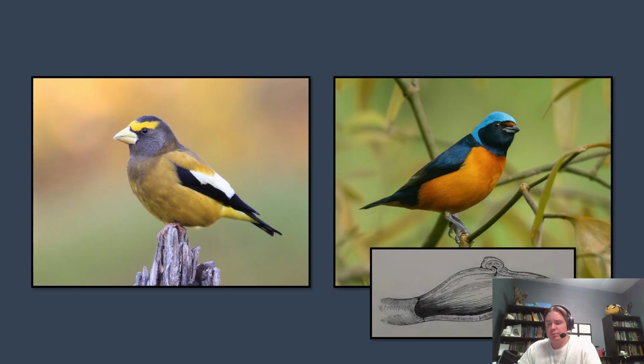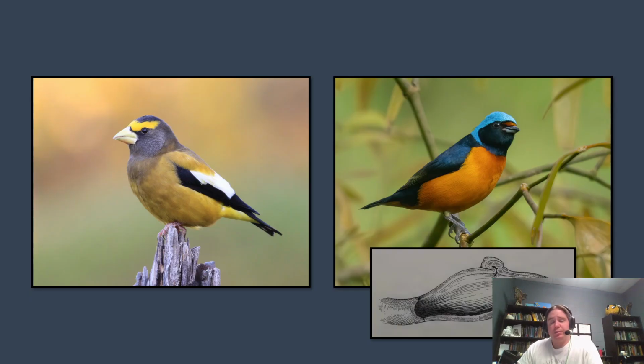So some birds have an incredibly reduced gizzard, and this is just a cool comparison of this idea. Here on the left, you've got an evening grosbeak. Evening grosbeaks have pretty substantial gizzards. What grosbeaks do is they have to break down fairly substantial, heavily coated seeds, and they need a gizzard to help do that process.